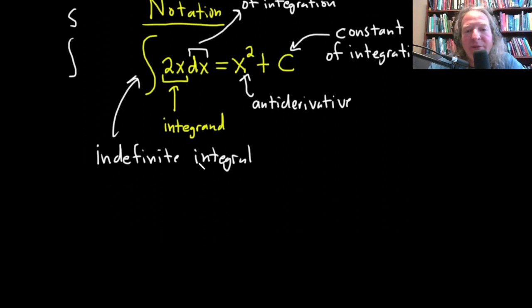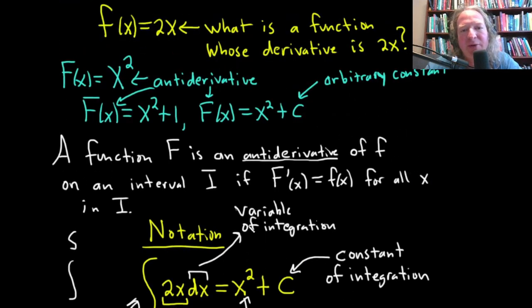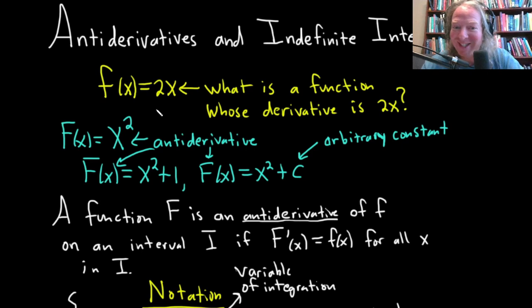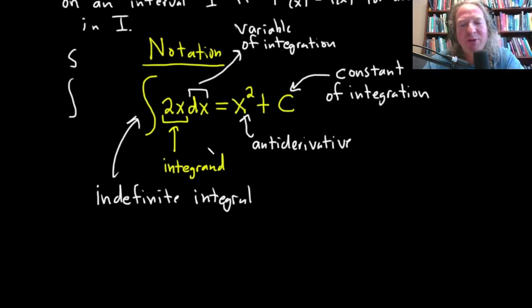So in general, to do this, it's pretty tough, right? I picked this example for this video because it's easy. I wanted to pick something that most people who know very basic calculus can do and understand. Yeah, what's a function whose derivative is 2x? x squared. But if I say, what's a function whose derivative is x plus 1 over x cubed plus 1 minus the secant of x? What's that going to be? Well, it's a little bit more difficult, right? So you need formulas in order to do these problems.